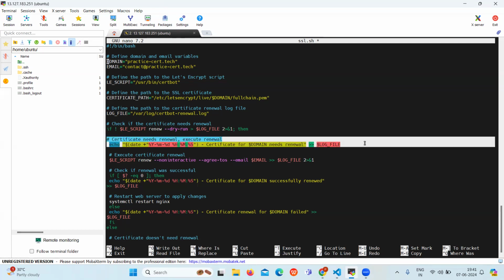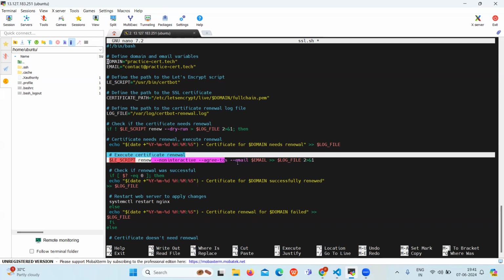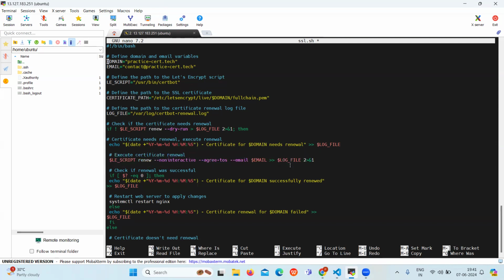The next section is certificate needs renewal. Then it will execute the renewal. It will log that the certificate needs renewal. The next section is execute certificate renewal. This will execute the actual certificate renewal with the renew command right here.